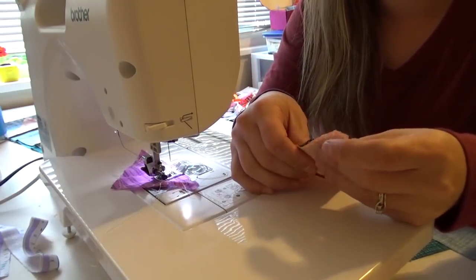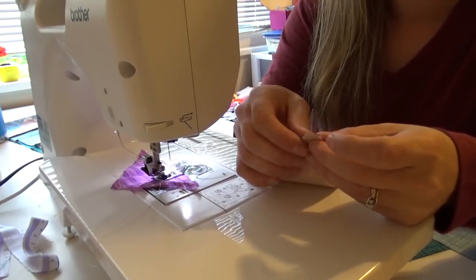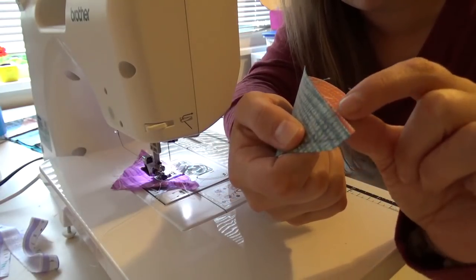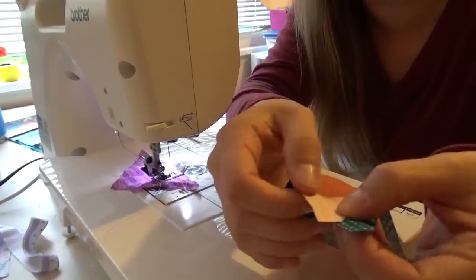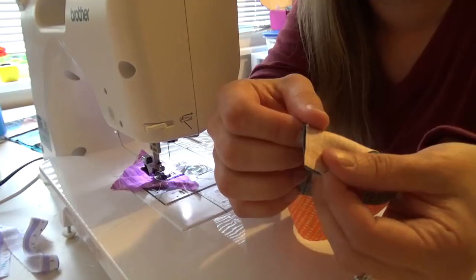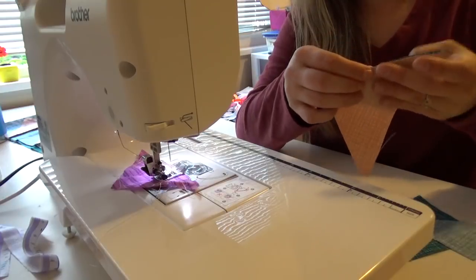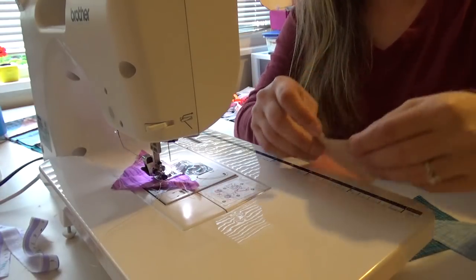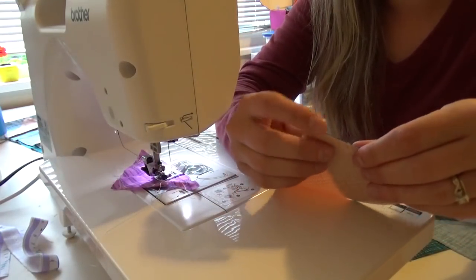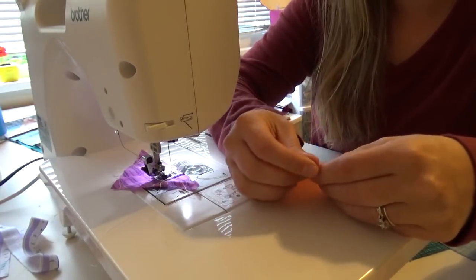Since we've got those nice edges cut off, I like to try to line up these two pieces right here so that it's not one over the other, but just perfectly covered. I'm going to do that, and as I'm doing that, I'm going to find the middle. I like finding the middle and then pinning.